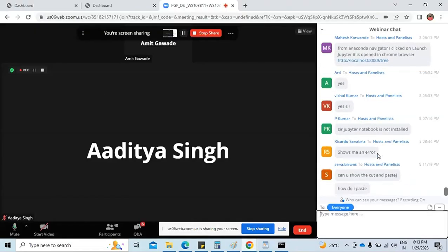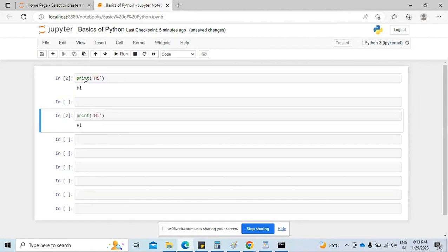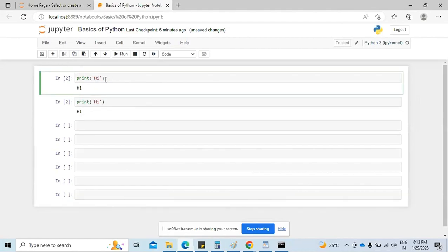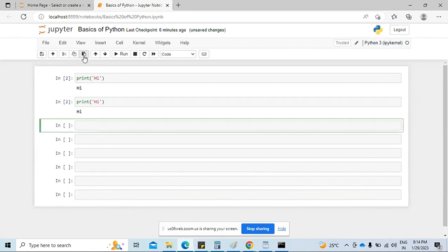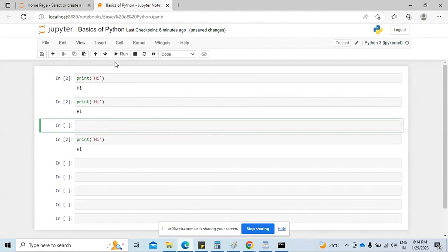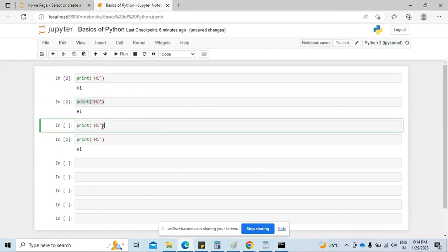Okay, I hope you all are doing well. Cut and paste, like you have to just copy this and then paste it. Can you see this entire cell has been pasted here just below that, right? You have to select this, click on copy cell, and where you want to insert it, just below this, go ahead and insert it. Understood? If you want to copy this, then select this, Control C, and paste it here. That is also okay.